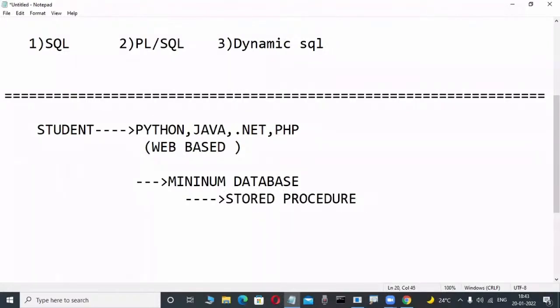That's why when Java and .NET programmers attend an interview, many people ask: write a query to display employee salary, write a query to display the second highest salary, what is a join, write a query to delete duplicate rows from a table. So many predefined queries they ask, to check whether you have at least minimum knowledge, because front-end developers also need minimum knowledge of Oracle, SQL Server, DB2, anything. That's why many people are learning courses like this.